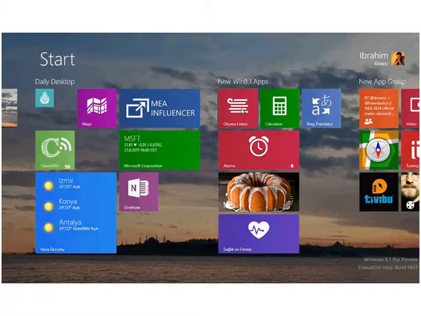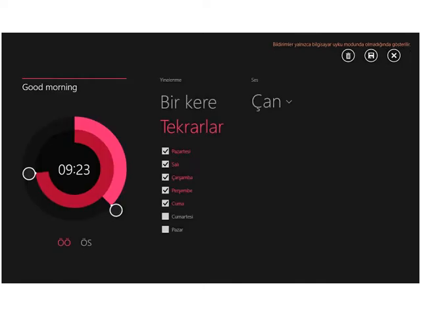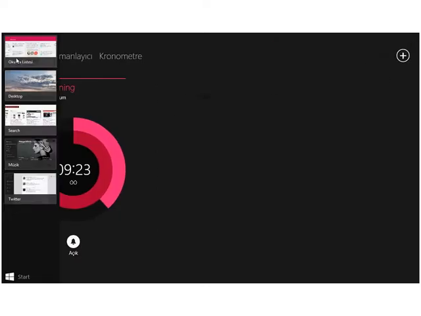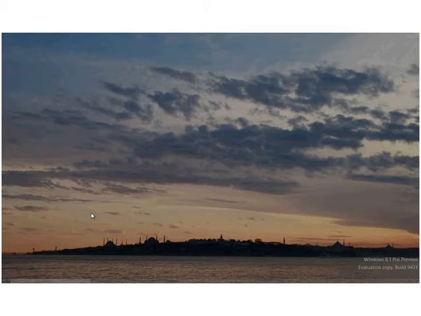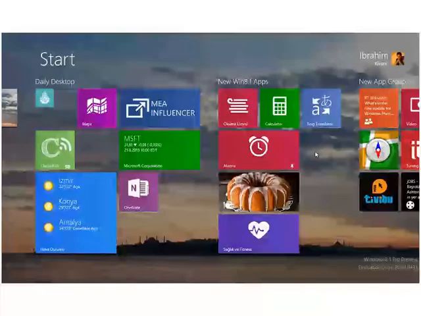And like the alarms and other stuff, due to lack of time, I won't go through all of them, but with a really nice experience with a new, reinvented UI, I strongly suggest you go and check it. The same goes for all the new built-in apps. So these are okay as well.